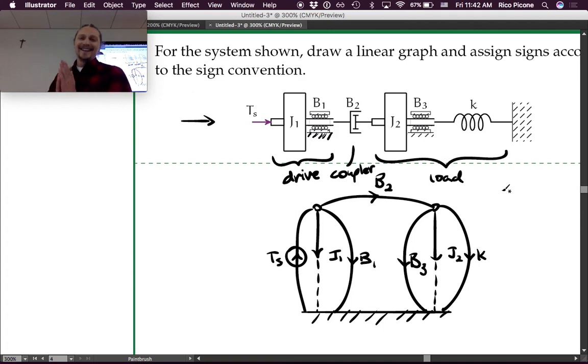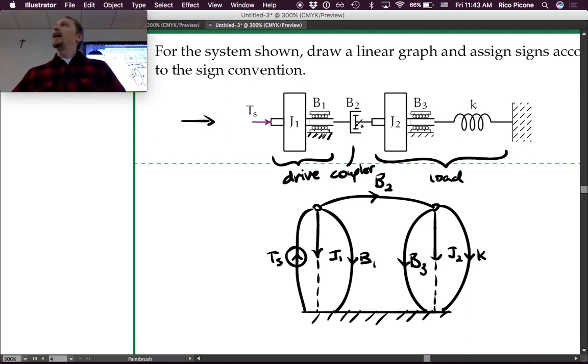But I want to at least discuss one possibility. So this is kind of interesting. I'm teaching in the measurements class. Some of you are in that class as well. And you could think of this as being one way to measure something. Let's see what it would measure. So say you spin up the drive side. So you apply some torque from the torque source. It spins up to some angular velocity.